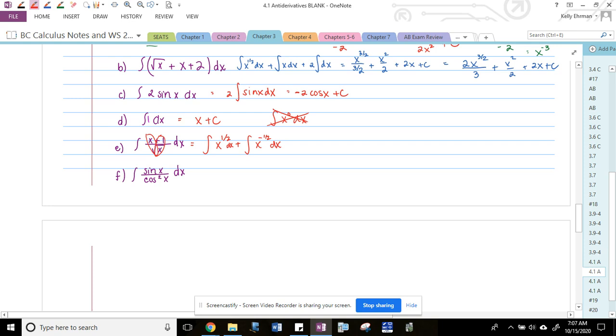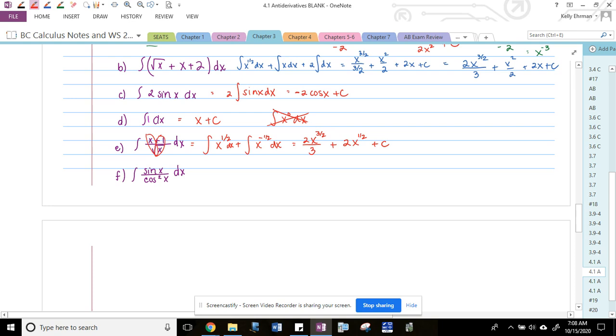So I've gone ahead and divided each term by square root of x, and then I split that into the sum of two integrals. And then I'm just going to use power rule. So 1/2 plus 1 is 3/2. Remember, we had this before. x to the 3/2, instead of dividing by 3/2, I'm going to write times 2/3. And then negative 1/2 plus 1 is 1/2. So plus, it's going to be x to the 1/2 divided by 1/2, or times 2, plus c.